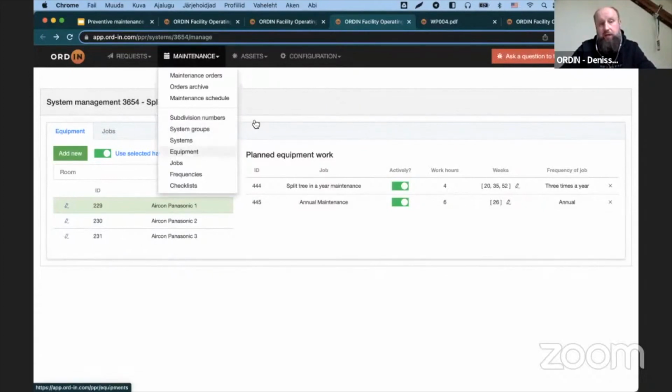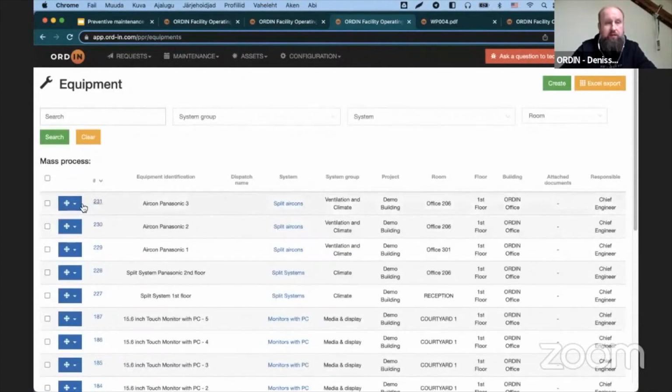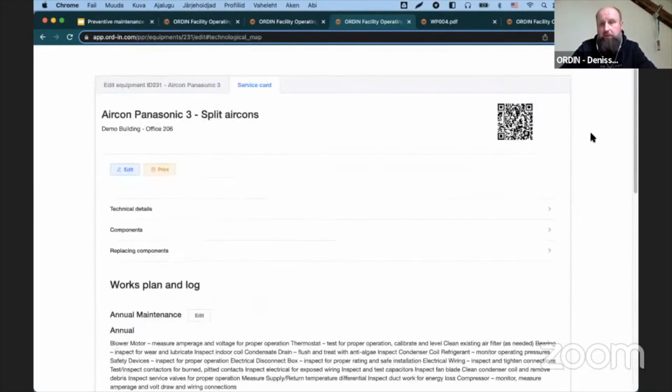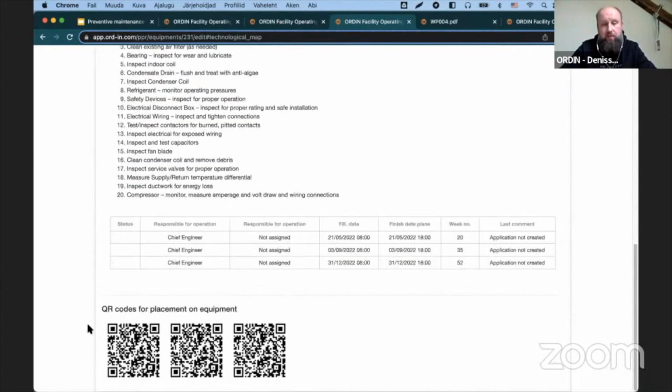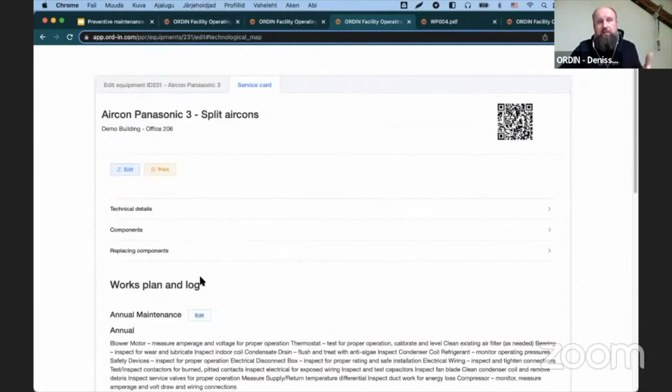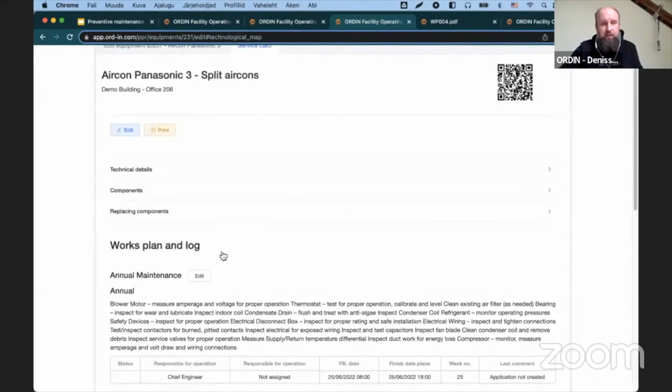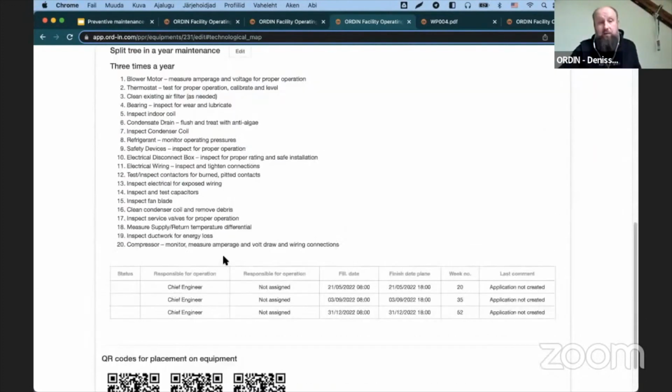We also created an equipment, and now we have a service card for each one, where you can see all the works that are planned. We have QR codes that can be stuck to the equipment and you scan it with your ORDIN app, and you see the same service card inside the application, so you can control how the equipment is maintained.